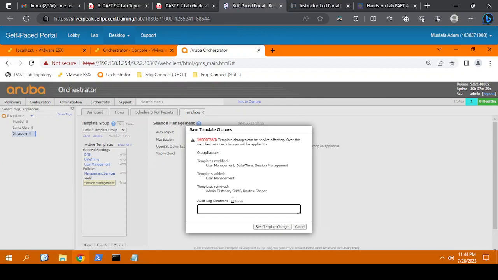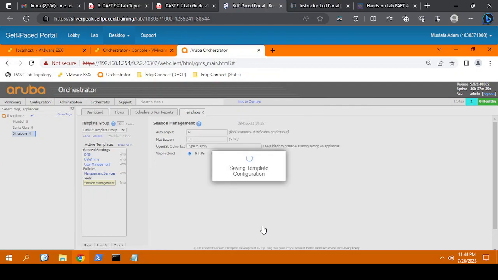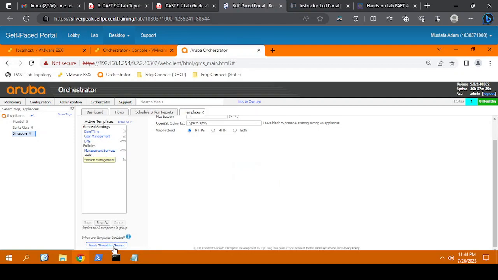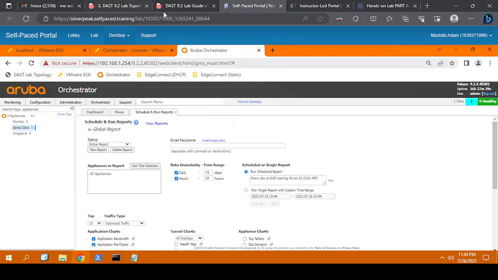Optional. Edit log comment. You can add a comment here just for audit log purposes, but we're going to save this and close out. We'll apply this template later. You can hit apply template group because we are highlighting this. We can hit apply. We'll walk through the applying later.